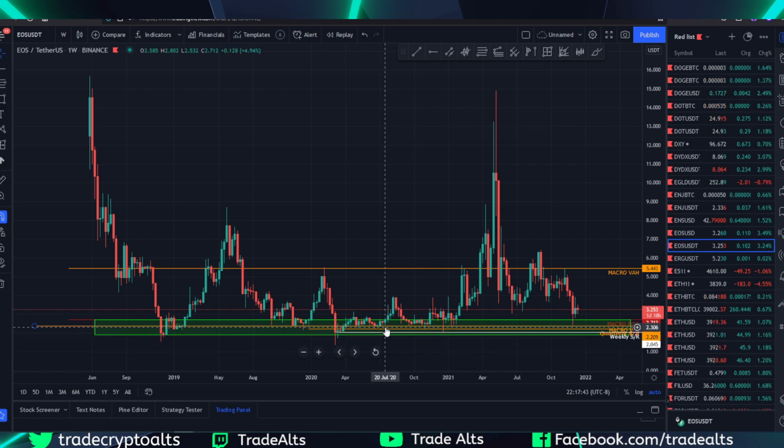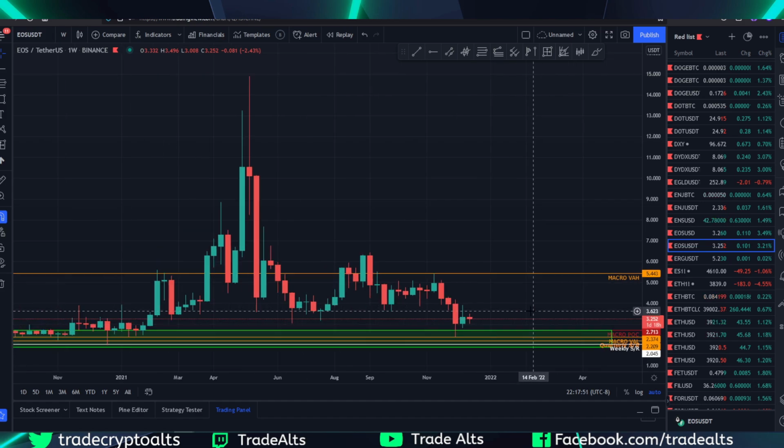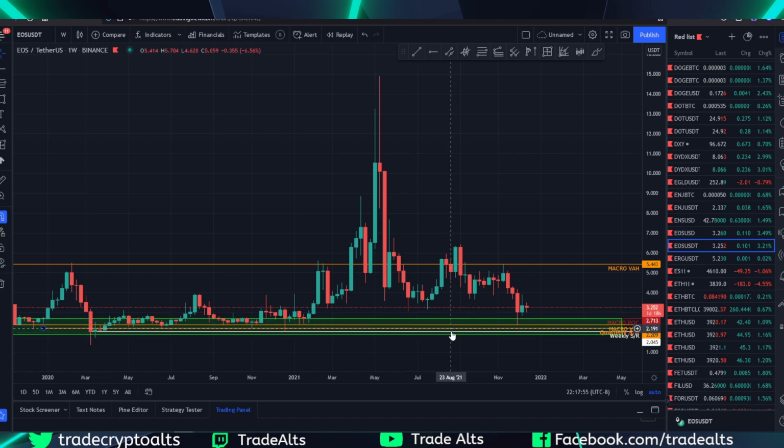Again, that's for you to decide if that's something that interests you. Now, where do I look for as far as targets go? So let's say that I did buy this. There are going to be resistances, fib retracements, and other indications that are probably going to make you exit before you hit this specific level.